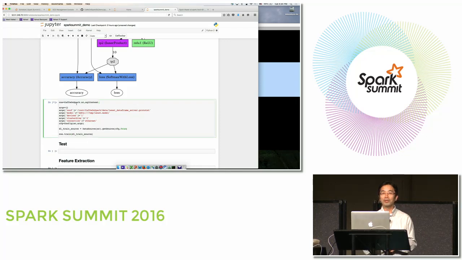The first line, basically, you instantiate a CaffeOn class object. Then once you have this object, you provide the arguments. You specify what kind of configuration. If you're familiar with Caffe, this is basically the Caffe proto text definition, and you also need to specify where you want to save the model. For this particular example, the model is saved at the HDFS.